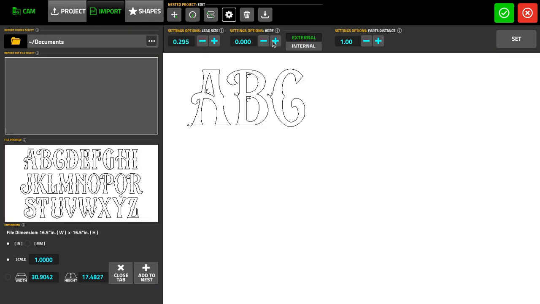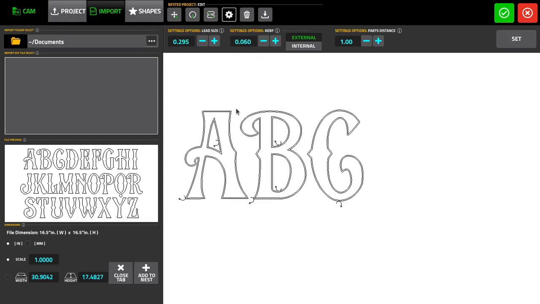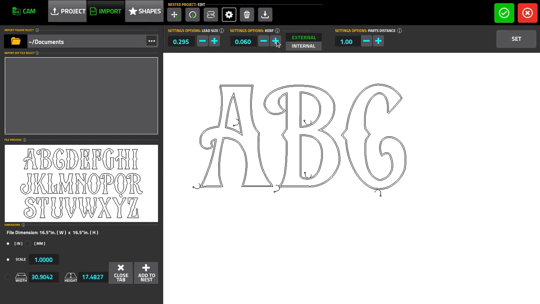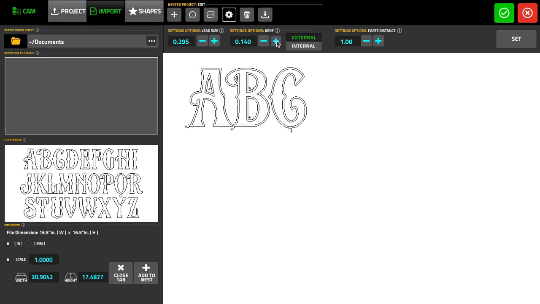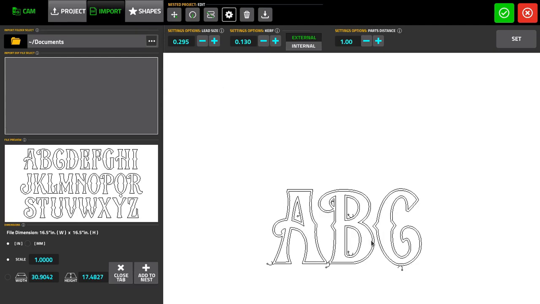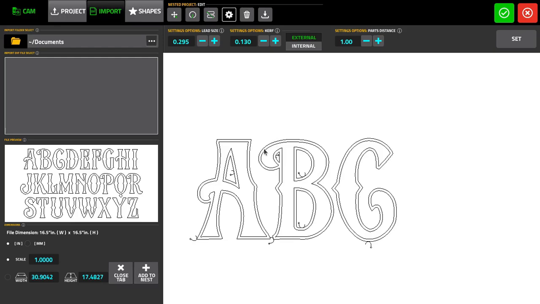Next we have the curve or the compensation for cut width. So right now it's set to 0, so there's no compensation for the width of the cut. Typically, this isn't strictly speaking true. You will have some compensation for the cut width. So as you increase this curve value, you can see that we have our curve on the outside of the external contours and on the inside of the internal contours. This corresponds to the external setting on the curve settings.